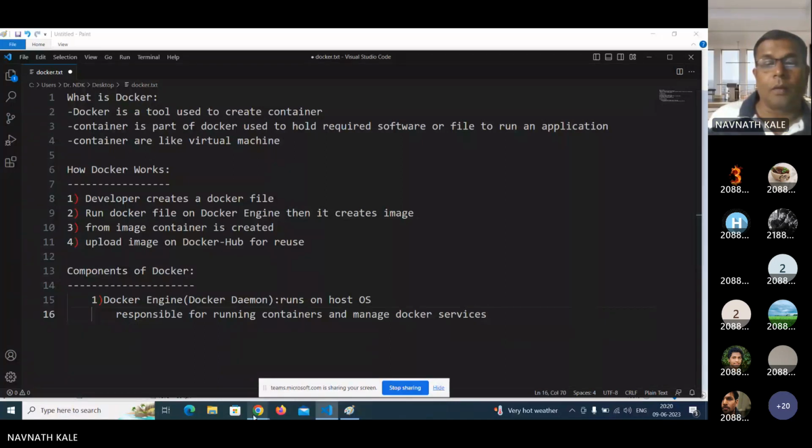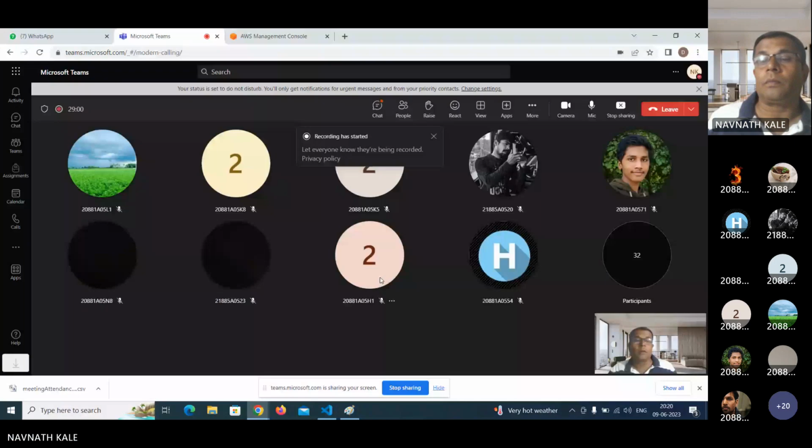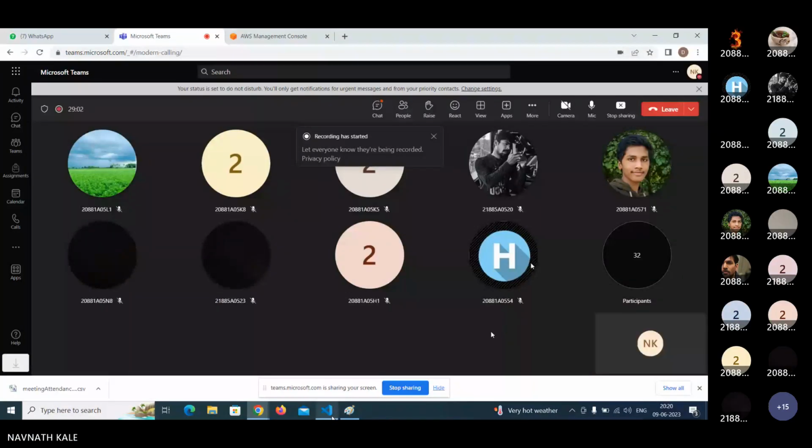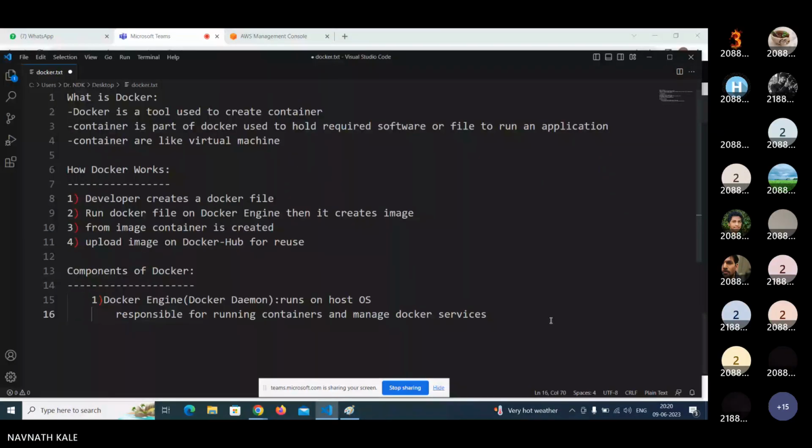This is one more job of the Docker engine. Responsible for running containers means not only running: it accepts the Dockerfile from the developer, creates an image, and from that image it creates a container. Not only creating a container, the Docker engine is also responsible for running the containers. It starts the container, it stops the container.